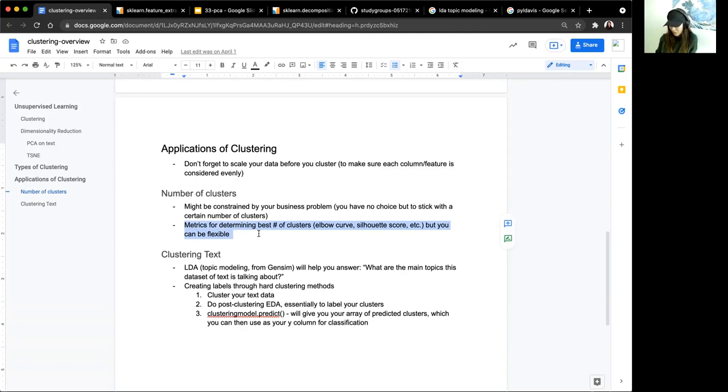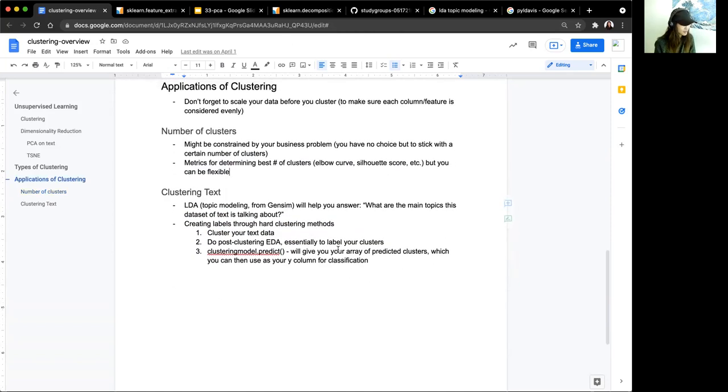The most common example I used to talk about is a student that wanted to cluster different basketball players, and he had to choose between 3 clusters or 7 clusters. I advised him: do you want to have 3 groups of players or 7 groups of players? Does it make sense to have less variety in the clusters or more variety? I forget which one he picked, but you are able to make that decision as long as you're able to justify why you're choosing a certain number of clusters. If it recommends 8 clusters, but you think that for whatever your business case is, you need to do 10, just say why that is, and that usually is okay.